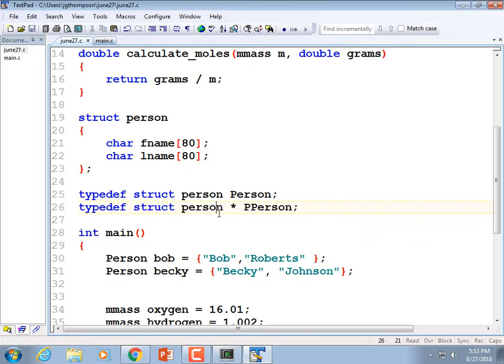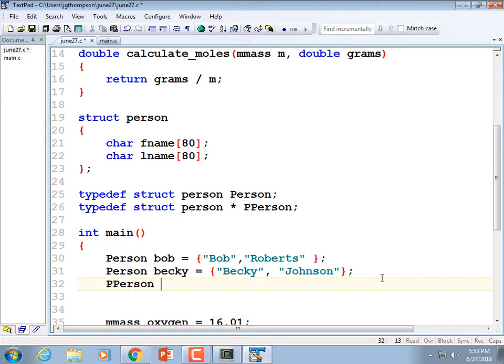Okay, so far so good. I have a person structure type, and I have a pointer to that type. So if I feel like making a pointer and assigning it one of these values, I can.